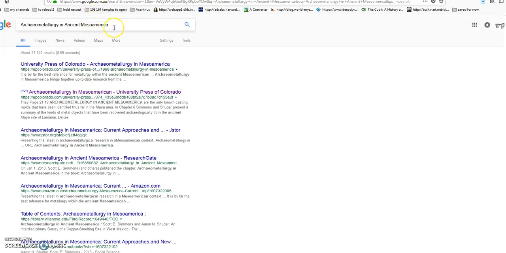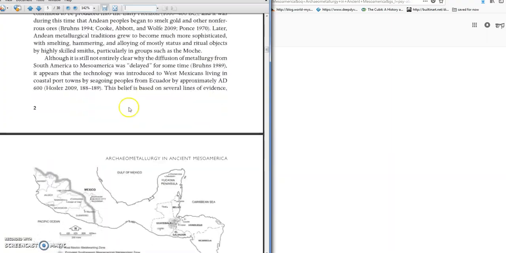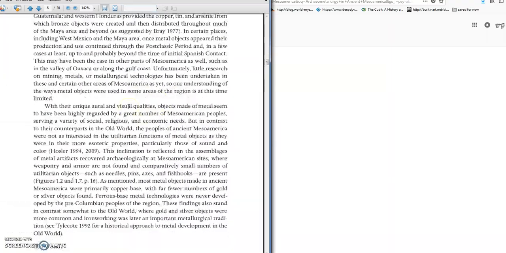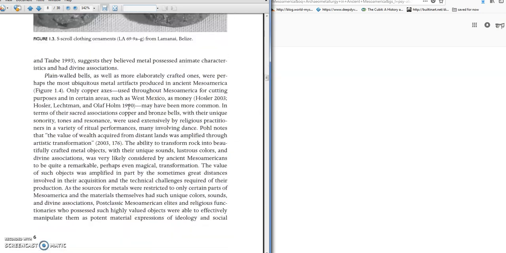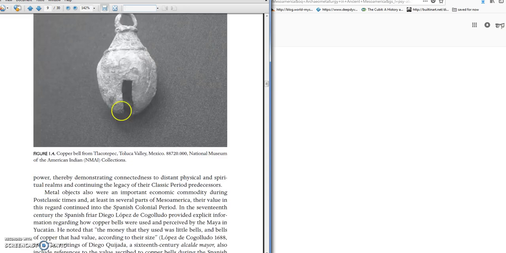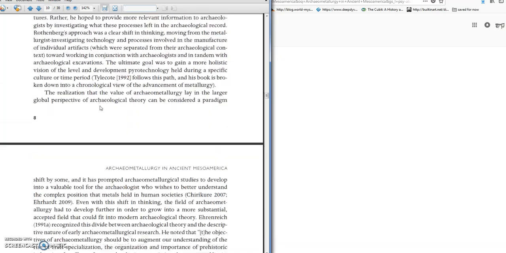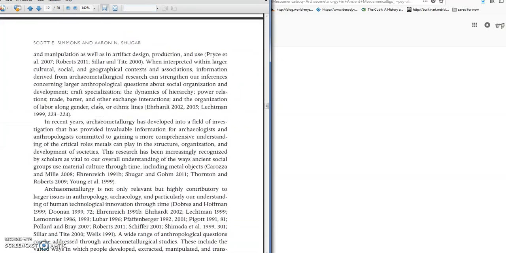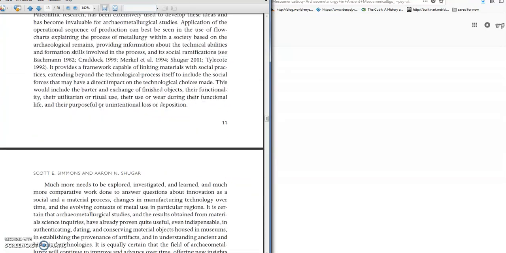Now, I can't put this link in the description because it takes me directly there, but even just on Google, Archaeometallurgy in Ancient Mesoamerica, University Press of Colorado. And now if we go to page 15. There are some interesting points in here as well, because even amongst these, you need to double check the double checking, so to speak. And copper bell. Now this is an interesting one, because they detail this on page 15, and there's a bit of a paradox here as well.